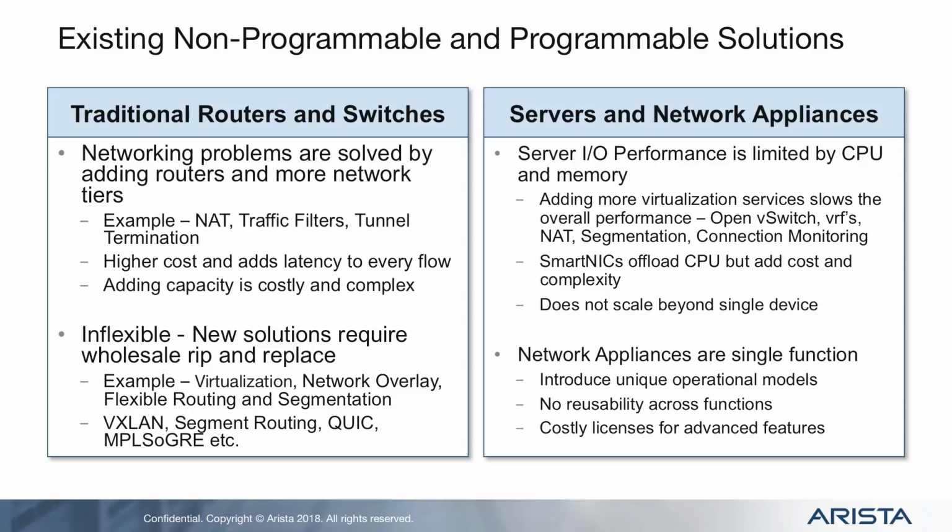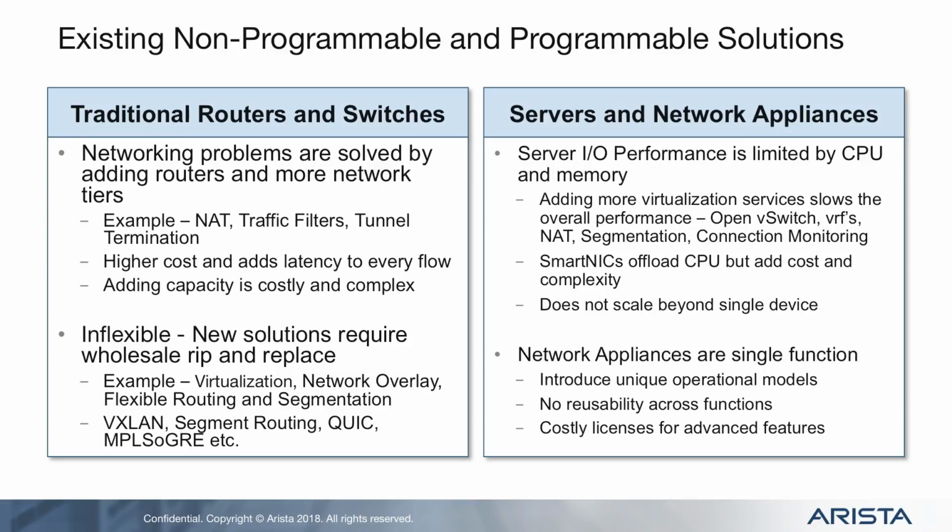So a way to address that would be the implementation of an intelligent offload engine, a smart NIC. That smart NIC takes the load off the CPU and accelerates it on dedicated hardware. But again, it's an additional cost, and it's another level of complexity added to those servers. And in its own way, a smart NIC doesn't necessarily scale beyond being deployed in that single device. You have to have a smart NIC per server.